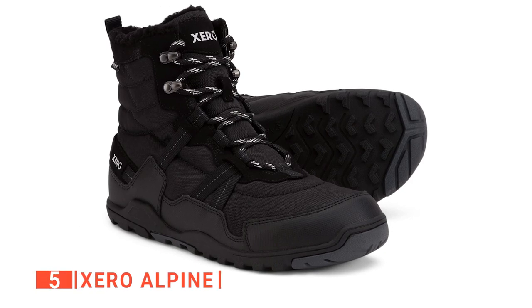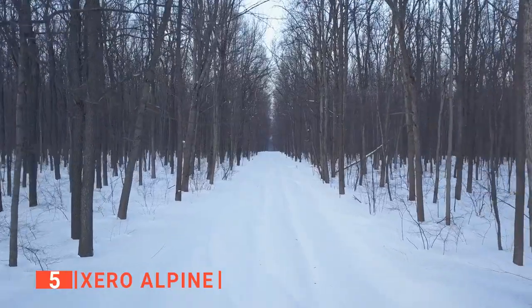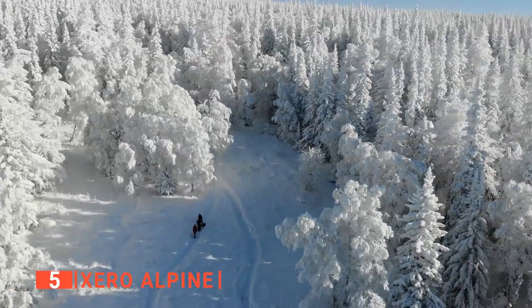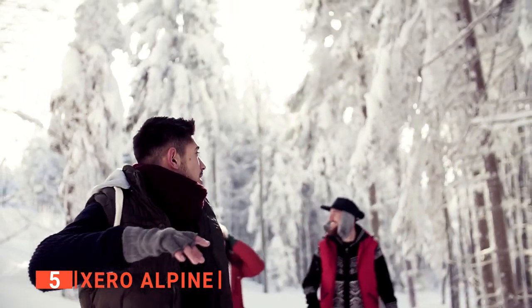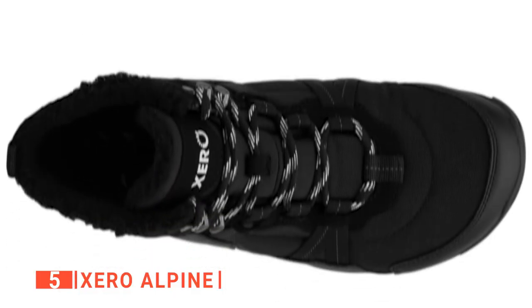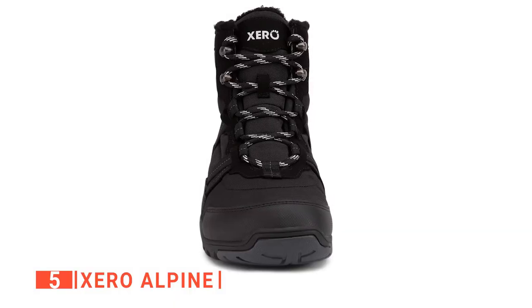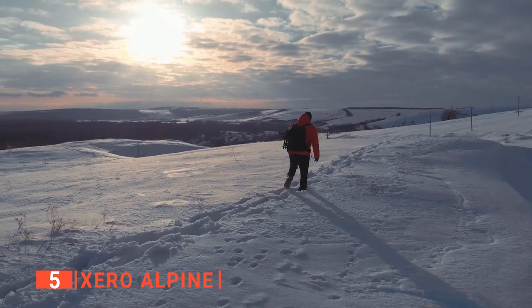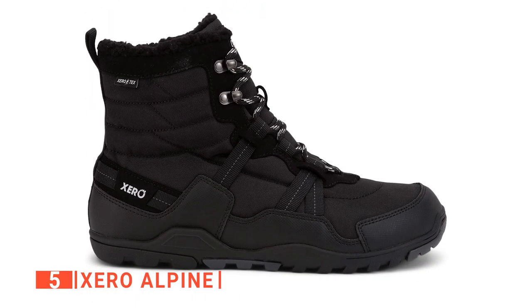The fifth product on this list is the X-Aero Alpine. For traversing winter landscapes where frozen terrain and slush get in the way, there is nothing better than gearing up with a set of quality snow boots. These ones from X-Aero Alpine have a zero-drop platform, which means your heel and toes rest at the same level within the boot as if you were barefoot. They have a minimalist feel with a wide and loose fit in the forefoot, and a sensitive and close-to-the-ground midsole that all work to keep you in touch with the surfaces you're walking on. While most winter and snow boots are large and so material heavy that you lose contact with the ground as you tromp through the snow, the Alpine keeps you happily in touch with what you're walking on.